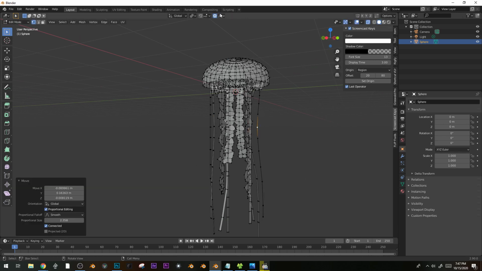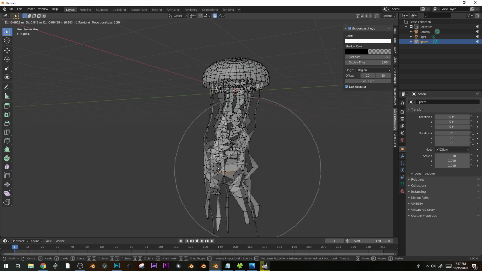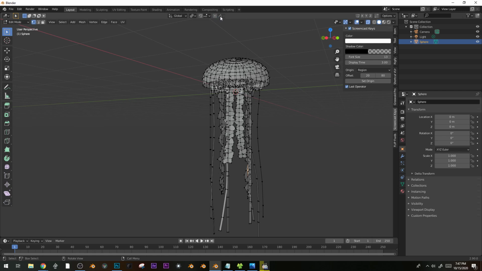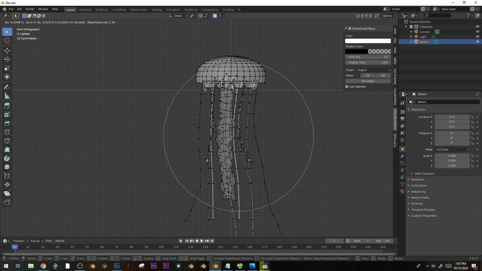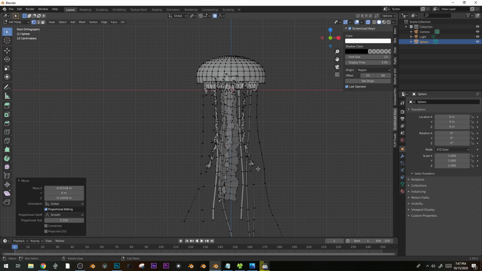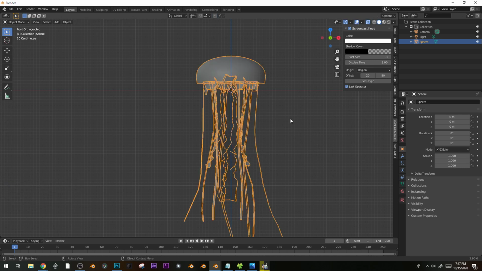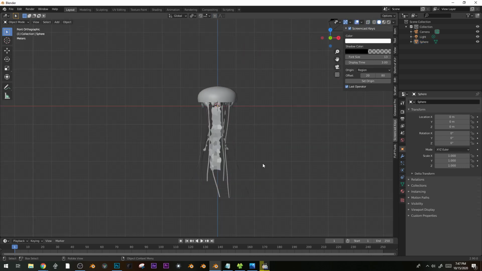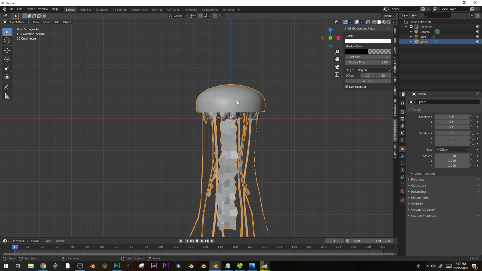And if we're bold, we could just change this. We could turn off connected only and change this to random. And what? That's probably gonna... Yeah, that's no good, is it? Although we could make it not random. We'll keep it smooth, but make it not connected only. And that way we can just kind of grab whole chunks here. Kind of like, yeah. I don't know what I'm doing. Okay, so that's jellyfish-ish.